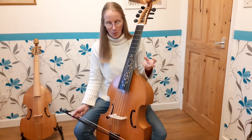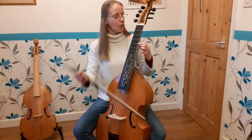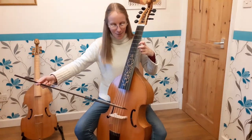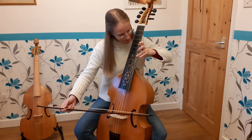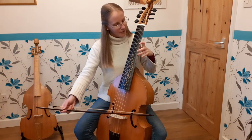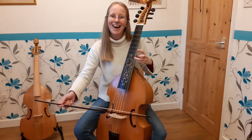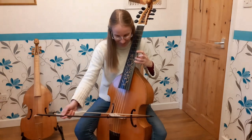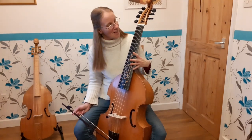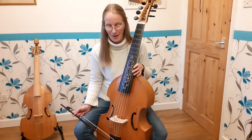I think one of the most important things there is that you take your thumb with you. If you put a 1 on that F sharp and your thumb is sort of behind your second finger, the problem is, you're just never going to reach that far with the rest of it. So you need your thumb to come with your second finger. It's a real stretch, that. It's sort of harder in slow motion, because when you do it, there's a bit of momentum going as you get there, and it does make the stretch a little bit easier. But I don't have a better solution for that bar, I don't think.